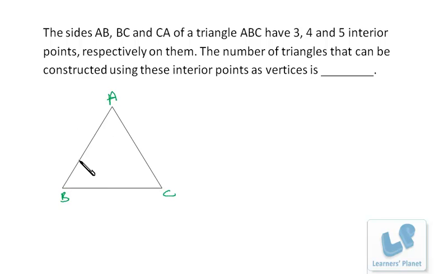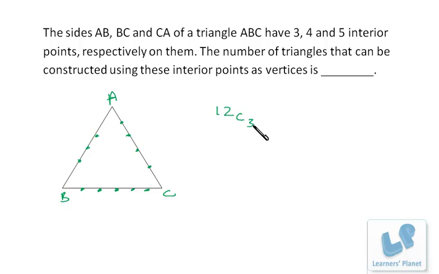Right? On one side we have 3 points. On one side we have 4 points. And then on the other side we have 5 points. Now in all we have 12 points, right? And it takes 3 points to make a triangle, right? So how many combinations will we get from these 12 points? That is 12C3. That means we have to take three vertices to make one triangle. So in all we'll be getting 12C3 combinations, right?